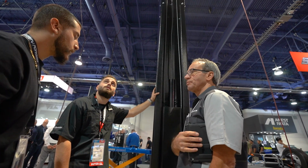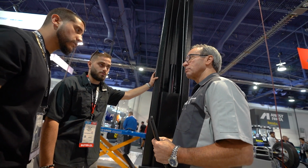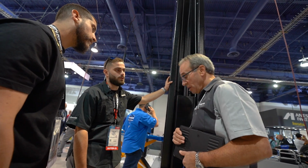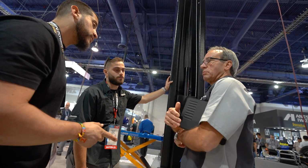Right. What does that lift approximately retail for? The 15,000 pound, more or less. I can tell you, give or take. Question. Do you guys do it off the distributors as well? Pardon? Do you guys sell these lifts through like a Myers? We sell it to Myers. You sell through Myers? Yes.